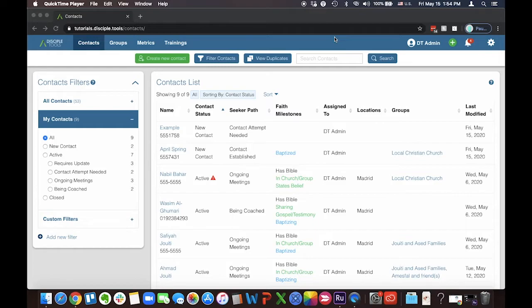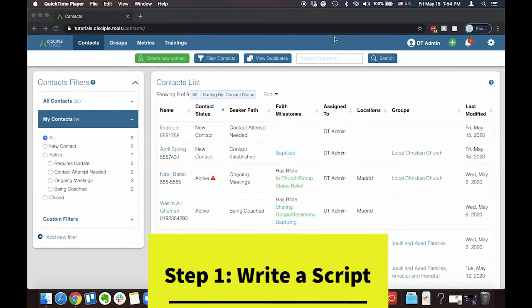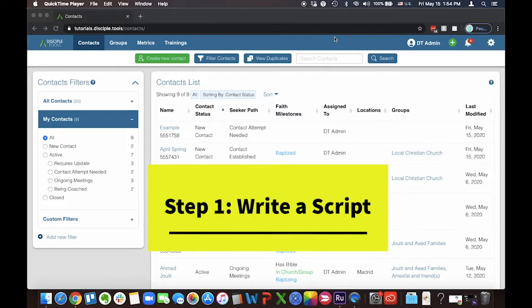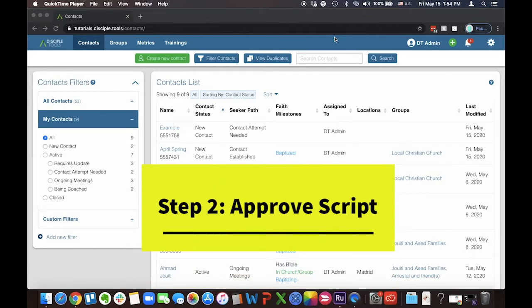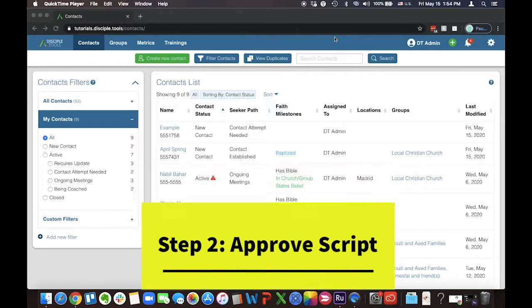So first, I am using a MacBook Air, and the first thing that I do is I write a script of what I want to say, and I make sure to get that approved by someone else just to look for typos and make sure it makes sense and that it's actually correct, and I'm not making things up or have wrong or old data that I'm working off of. So that might be something to keep in mind.